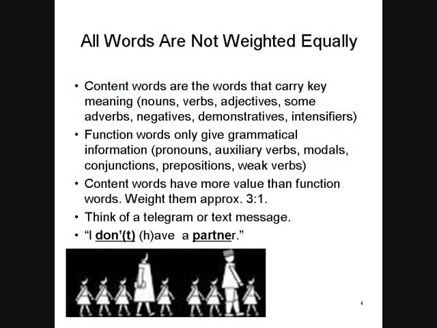So just to review again, all words are not weighted equally, and this is a major premise of English pronunciation. The content words are words that carry key meaning: the nouns, verbs, adjectives, some adverbs, negatives, demonstratives, and intensifiers. The function words give only grammatical information, so those are the pronouns, auxiliary verbs, modals, conjunctions, prepositions, and weak verbs.